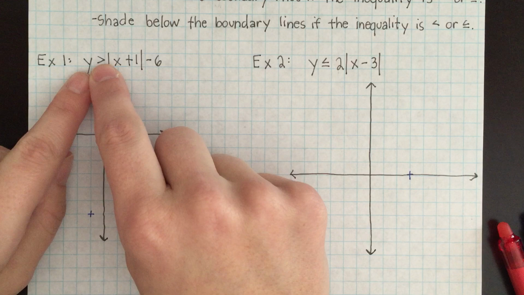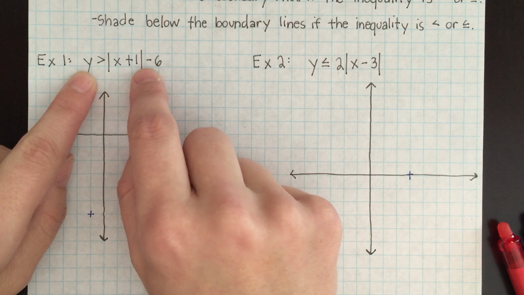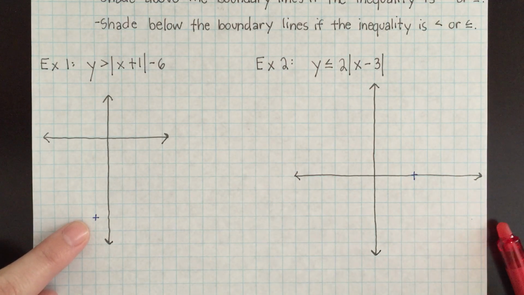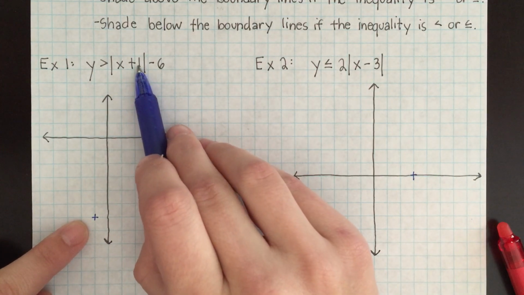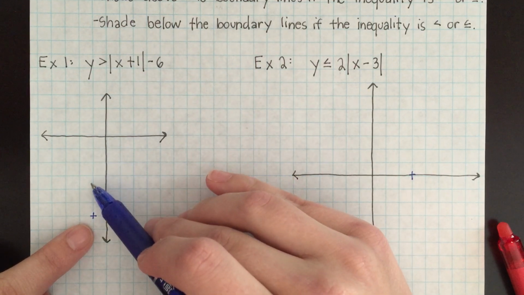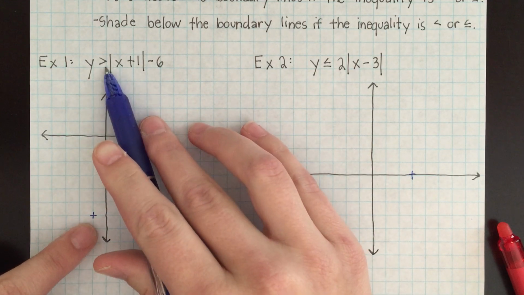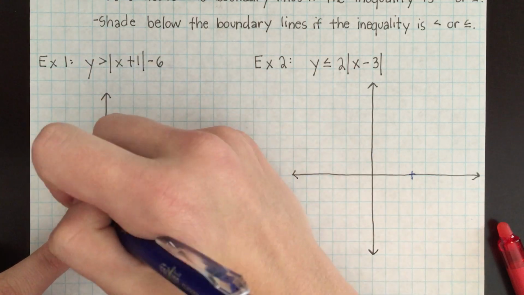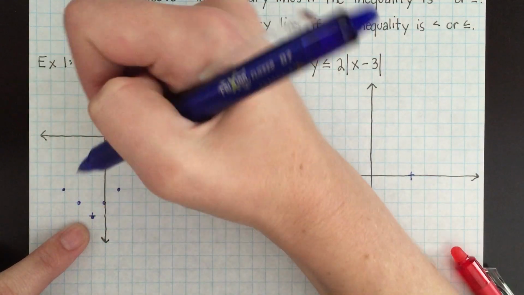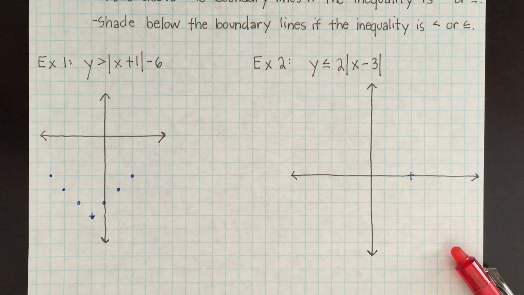So if y is greater than absolute value x plus 1 minus 6, then I'm going to graph that first. This absolute value has been transformed left 1, down 6. Left 1, 1, 2, 3, 4, 5, 6. I've already put the new origin. And no stretch or shrink or reflect, so I know I'm just using those original values. So this guy will look like this, right? Those will be the dots. I'll draw a couple more.